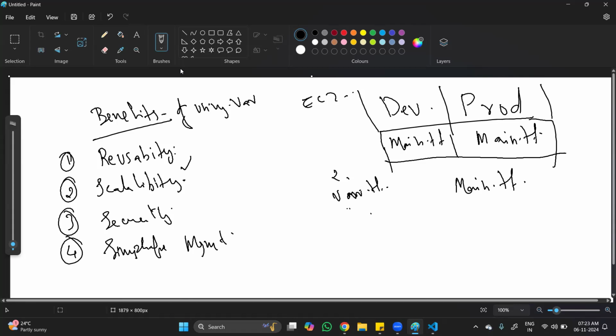Then coming to security, sensitive data like passwords or keys, such as PEM keys, we can manage securely through Terraform sensitive variable types or environment variables, so we can hide those values. And simplified management: changes to infrastructure, such as resizing an instance or switching region, are easier to implement by altering variable values without modifying the main.tf or the core code.